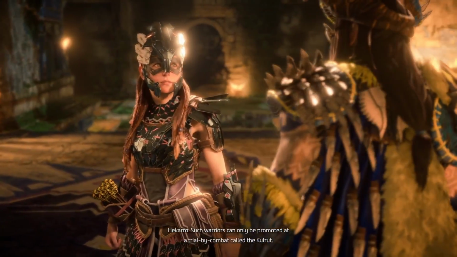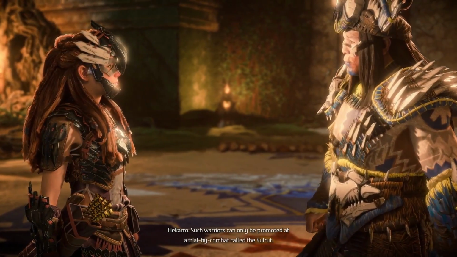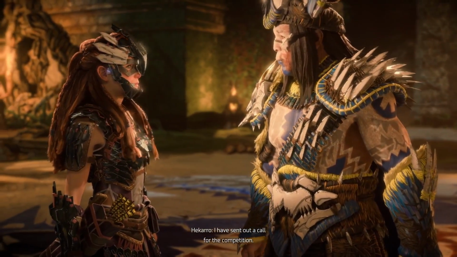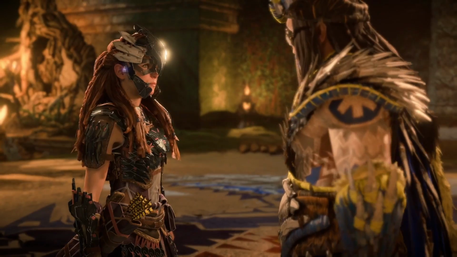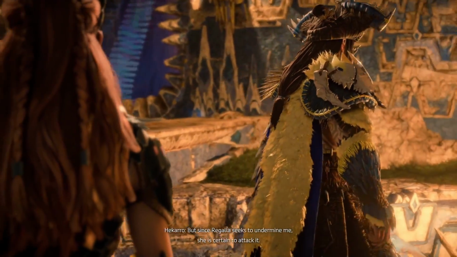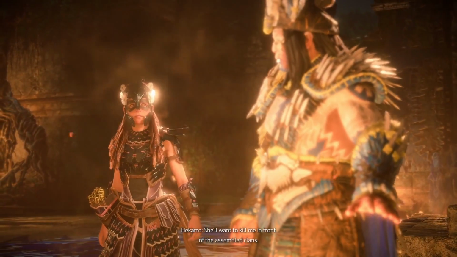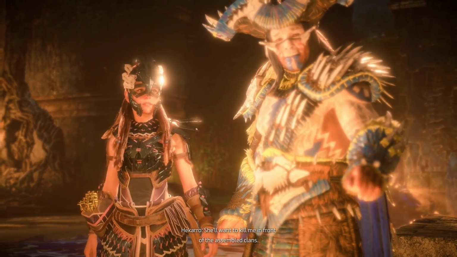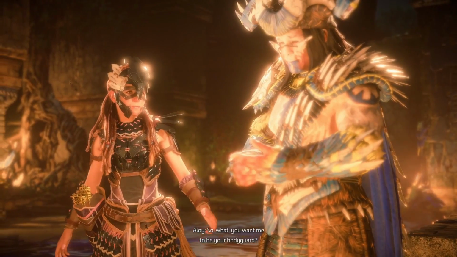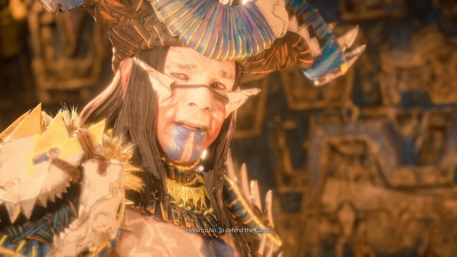Such warriors can only be promoted at a trial by combat called the Kurut. I've sent out a call for the competition. But since Regala seeks to undermine me, she is certain to attack it. She'll want to kill me in front of the assembled clans. So what, you want me to be your bodyguard? No. To defend the Kurut.